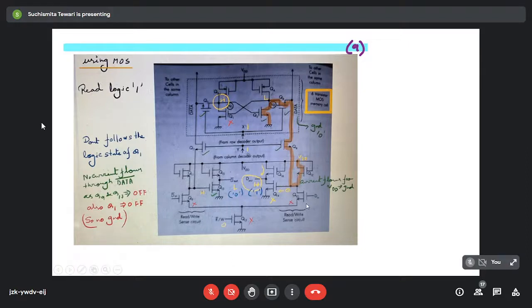So what transistors are now switched on? This one is switched on, this one is switched on, this one is switched on. So you see this VDD is establishing a path from this transistor to this node here, here, here. It is actually going to ground. So the potential at this node is pulled down to ground using this path, because this is on, this is on, this is on, and this is on.